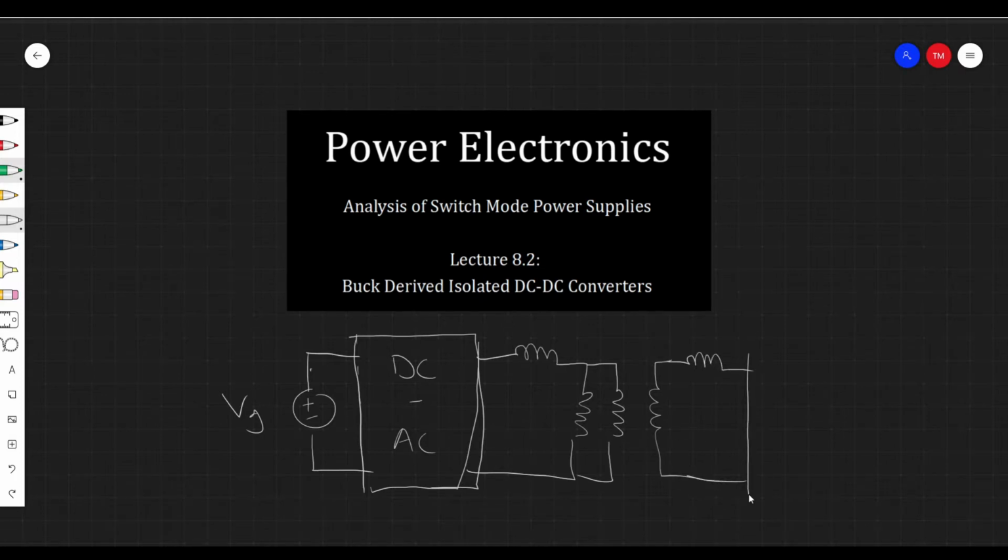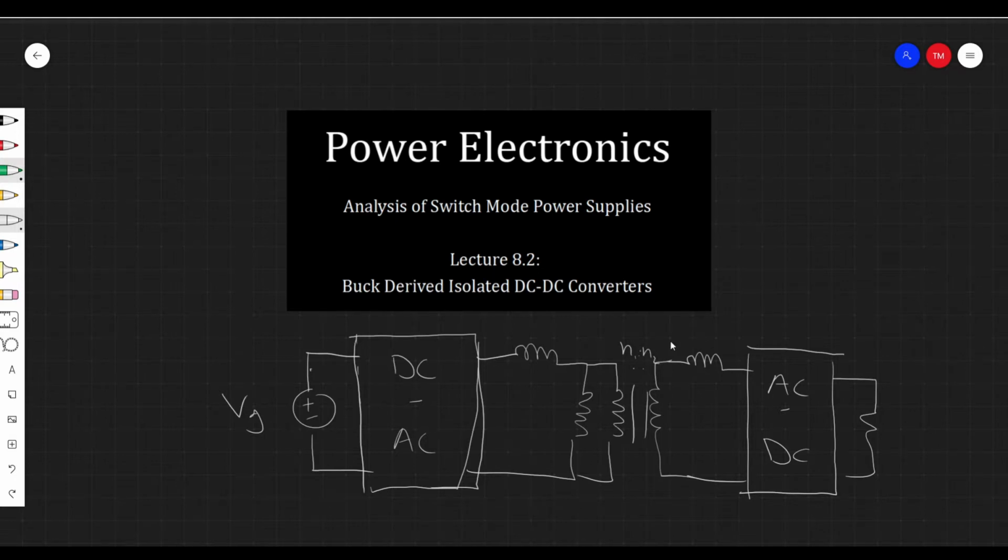And then we follow that with an AC to DC converter, right? Because the transformer can really only transform AC voltages. And then our load follows that. So we produce a DC voltage from the AC provided by this transformer, right? And there's some dots, turns ratio, right? This is what we were looking at.